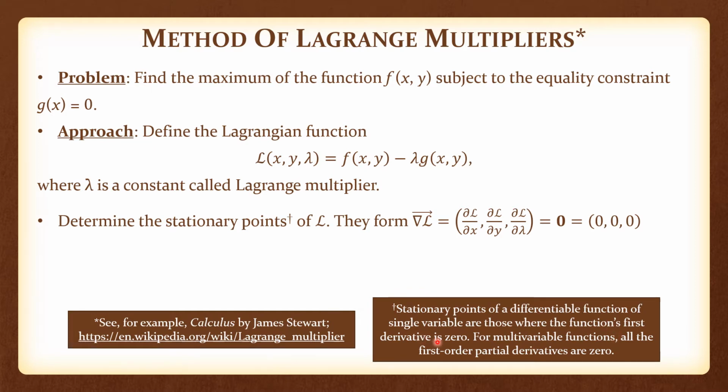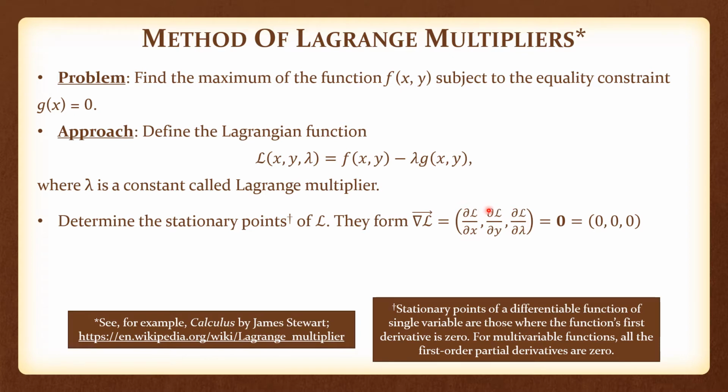So this could be either a maximum or a minimum, or it could be some sort of a point of inflection, a saddle point. For multivariable functions, this is a point where all the first order partial derivatives are 0. Here, since we can have x, y, lambda, there are 3 possible variables. Even though lambda is a constant, we don't know what that constant is. We need to find out what lambda is, so that it will satisfy the constraint as well as maximize the function, right? So that is a parameter that we have to estimate.